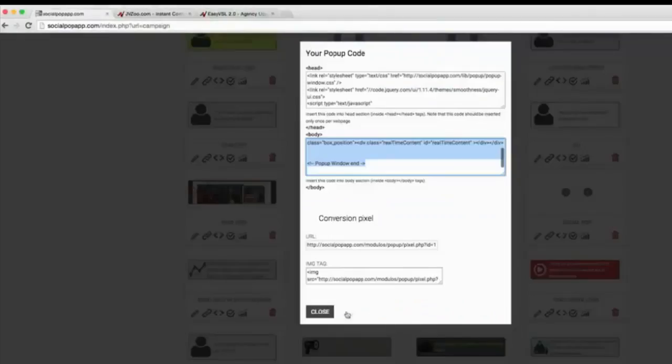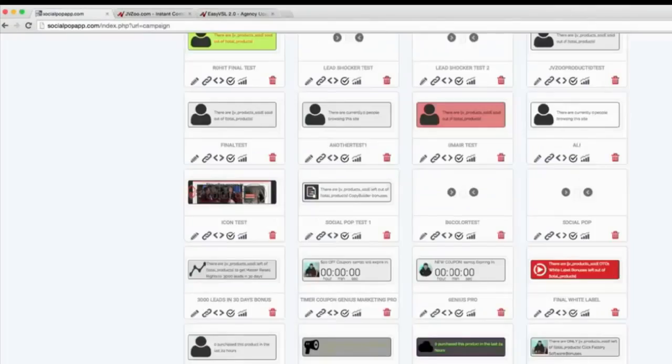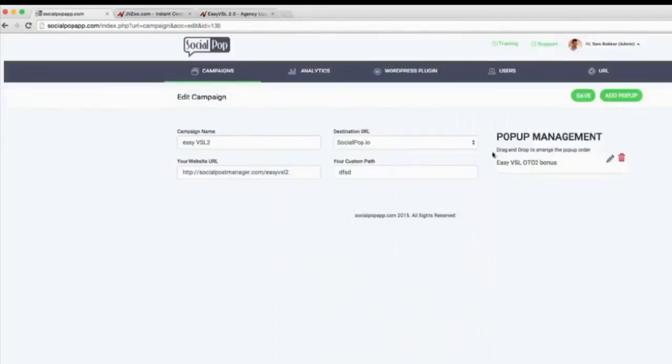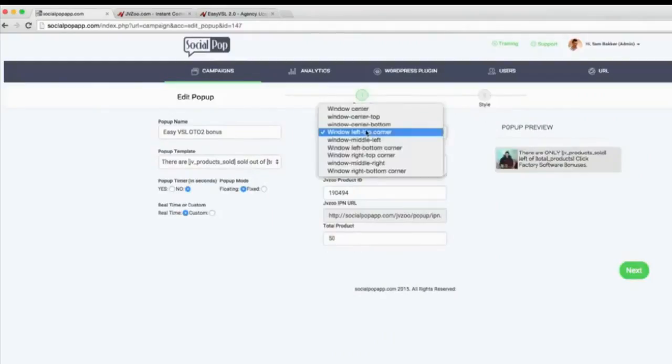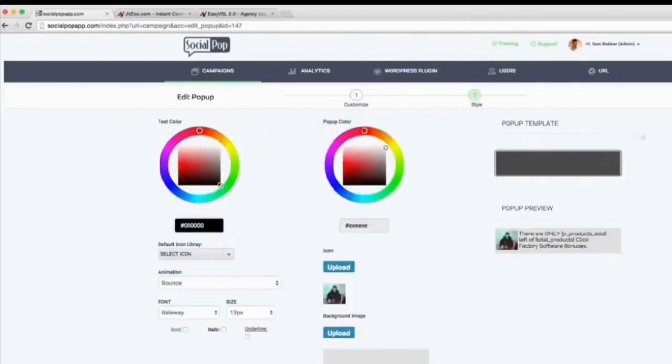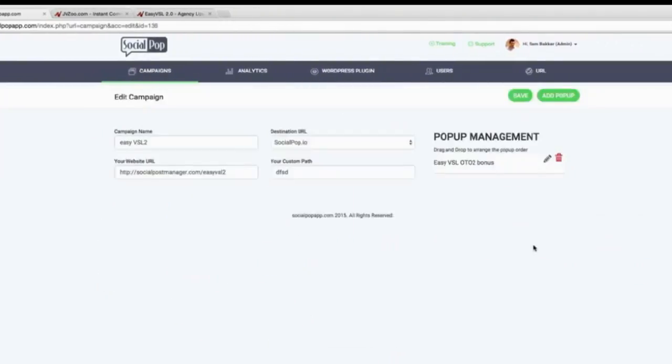I'll just show you how to do that. Edits are in live time. Once you've installed this on the page, then it's there. You can edit it, do everything else you want, and I'll show you how to verify it as well. So let's just make it pop up on the, say for example, the right bottom corner. So right bottom corner, a popular place for it. Click submit.